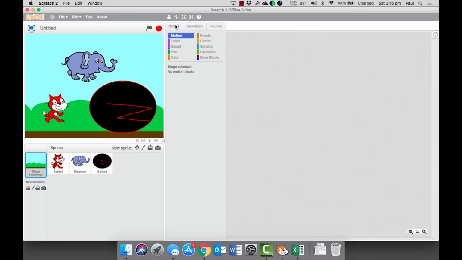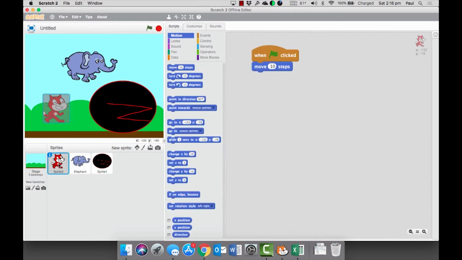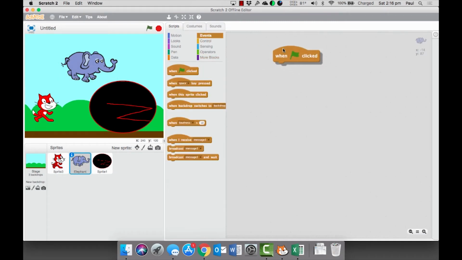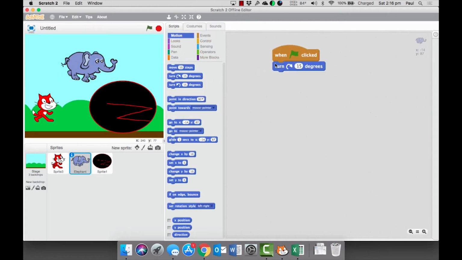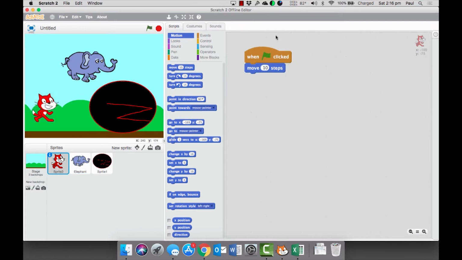The last thing to look at here is just the scripts. So when I click on my object or my sprite, you can see I get different scripts for each one. Each one's independent. So if I just code on the cat, whenever I do that, the cat just moves. Let's say I click on the elephant and I put in another one, and maybe this time we'll say turn. That's saying when I click the flag, he's going to turn 15 degrees. This one here says when I click the flag, he's going to move 10. So every time I push this, he's either going to turn, or he's going to turn and walk forward, as we can see now.